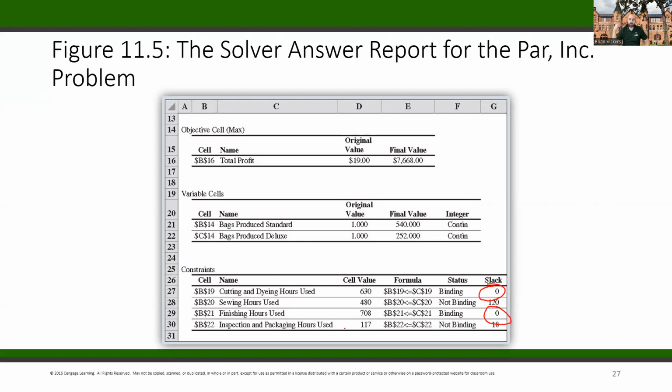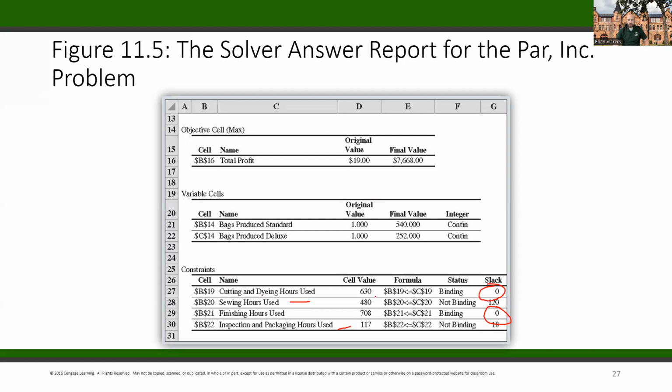If we had more of the other ones, we might make a different amount. But we don't need more sewing time or more inspection time. Neither of those is binding us to this answer.